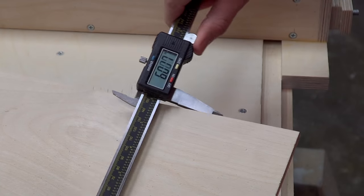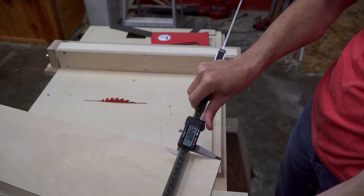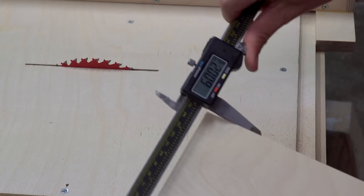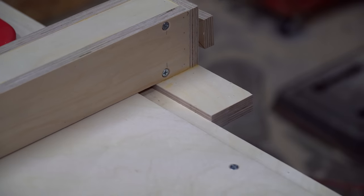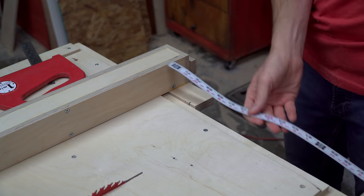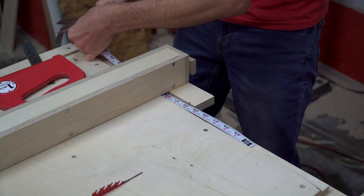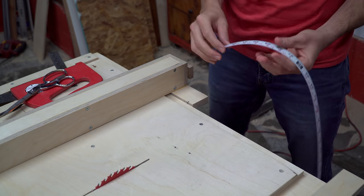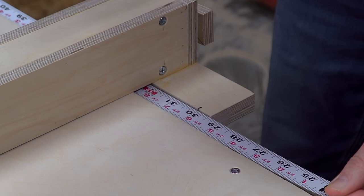The width of the piece was just a few thousandths of an inch from being perfect — about the thickness of a human hair. With the fence still locked at that position, I added a mark at a random spot along the T-shape at the end of the fence. I then added the steel measuring tape, being careful to align the 6-inch mark as perfectly as possible with the line I had just drawn. You have to be careful when doing this, because the adhesive is very aggressive, and if you get it wrong, you'll need to try again with a new piece.